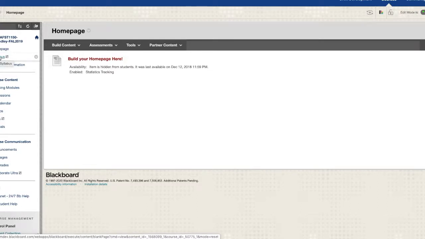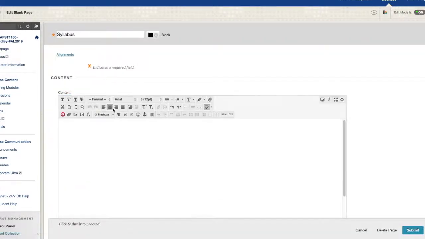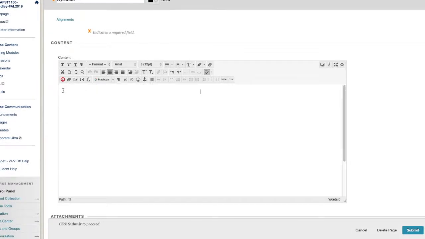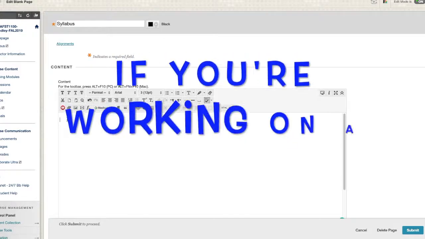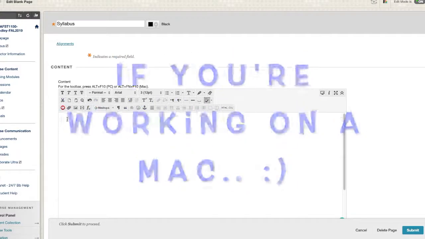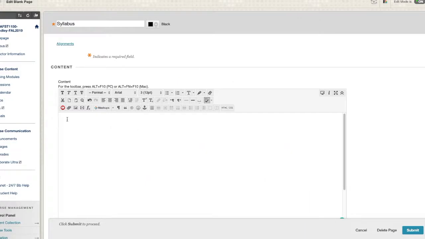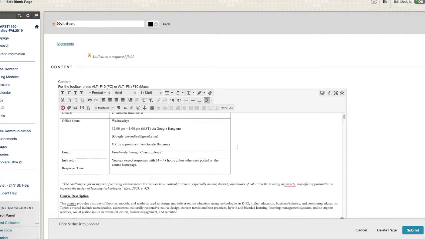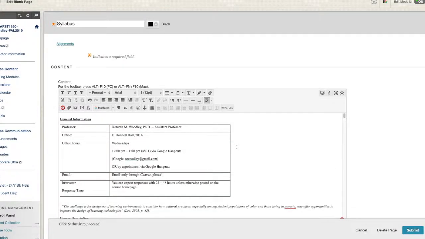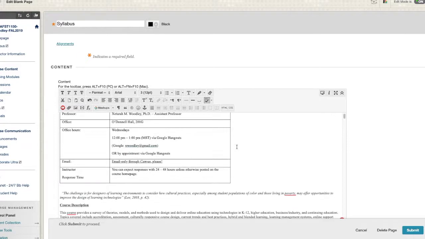So now I want you to go ahead and click on syllabus. You're going to take your cursor and put it inside of this field. Let's justify it. There you go. You're going to put your cursor inside that field. If you are working on a PC, you right mouse click and paste, and the content will be added. If you're working on a Mac, you have to hit the command key and V, and that will paste everything into your screen. Okay? So now all of your content has been added from your revised syllabus.